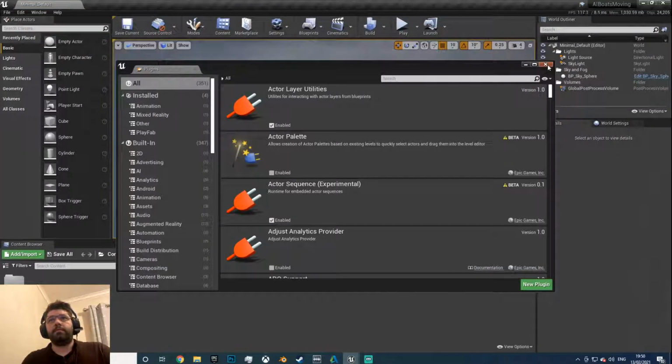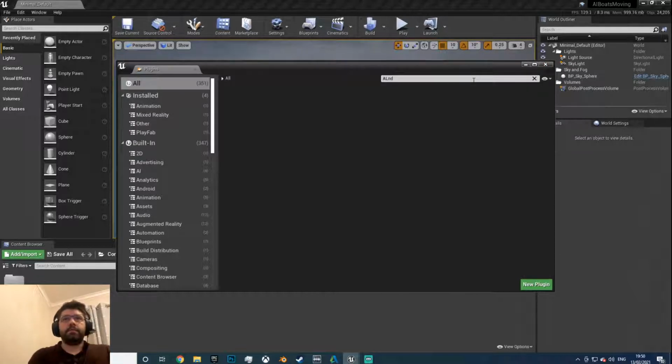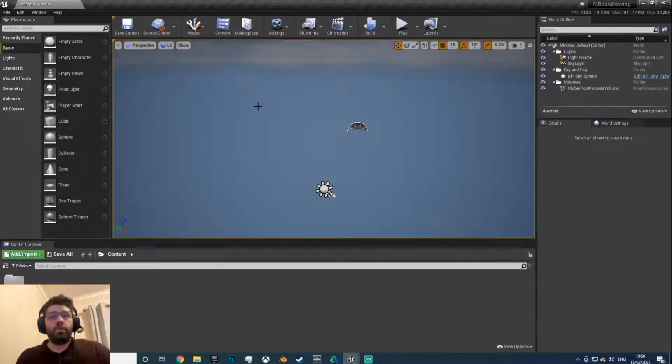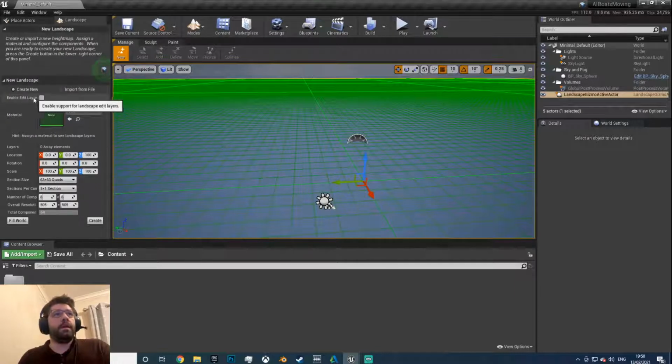Okay, now we're back. So we can just double check now. So there's the Landmass, enabled, all good to go. So first thing we want to do, landscape. Now, before you click create, make sure you've ticked this box here, enable edit layers.